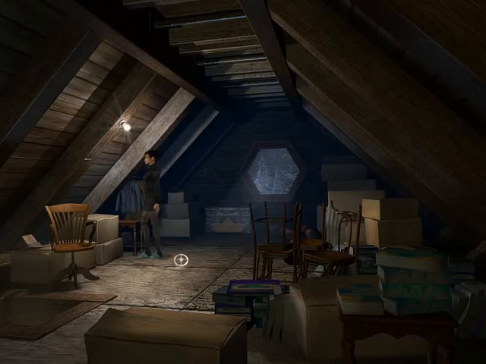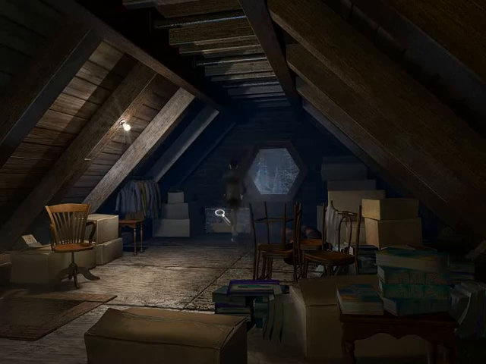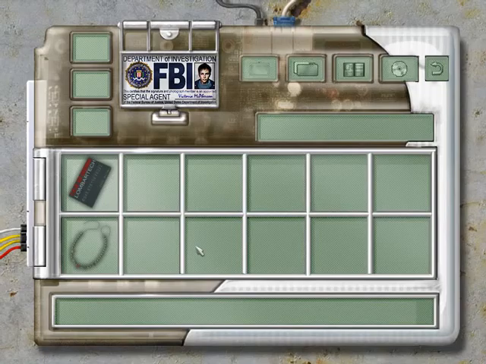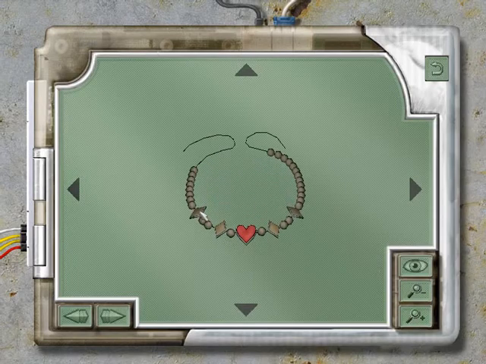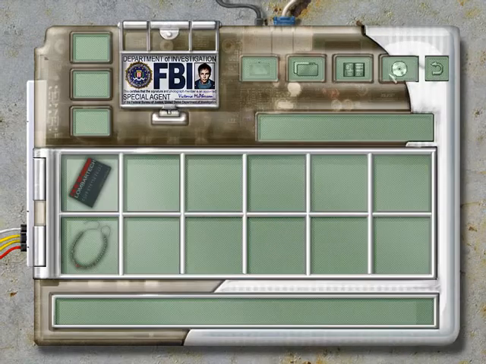Okay, why does creepy music start playing now that I've switched the light on? So there could be a dead body up there. Oh, this looks like the only clickable item in here. This puzzle, you can see you've got all these hearts, diamonds, clubs, spades. Basically you've got to match it with what's on this necklace. Come on, zoom quicker. Which is diamond, diamond, heart, diamond, diamond. Sounds simple, doesn't it?